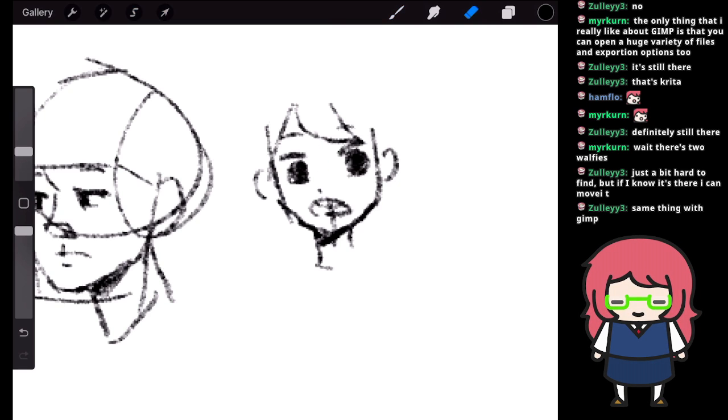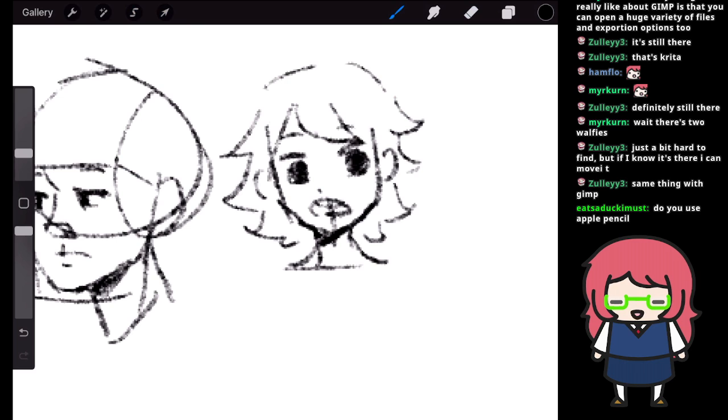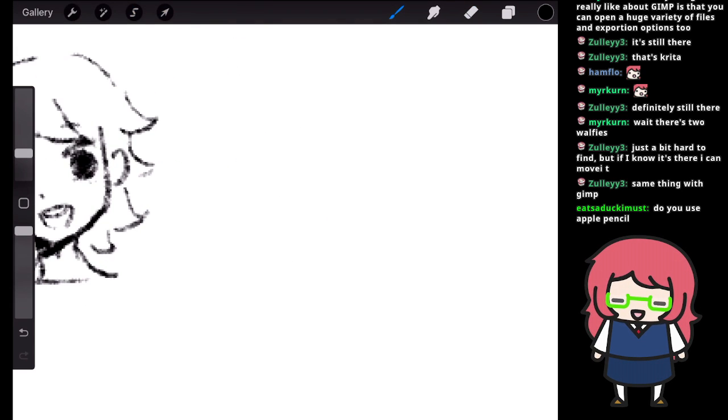Anyway, but now we know it doesn't work in some apps. You could try it though. Do I use Apple Pencil? I do. The other types of styluses on the iPad, I guess, aren't really as good. Everything here is really optimized around Apple Pencil. It's good though. It is expensive though. It is pretty pricey. From my years of using it, I think it's pretty good. It is pretty great and it's pretty good quality. I'm using the Apple Pencil one though. The one that doesn't have magnetic charging or whatever.